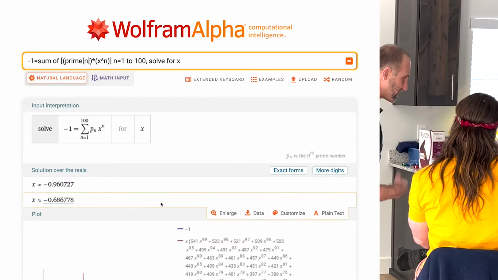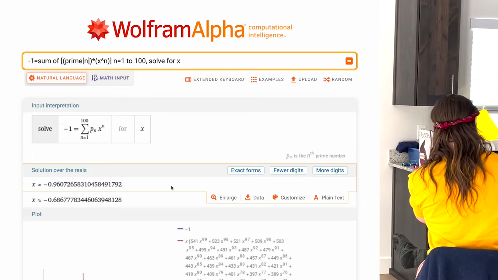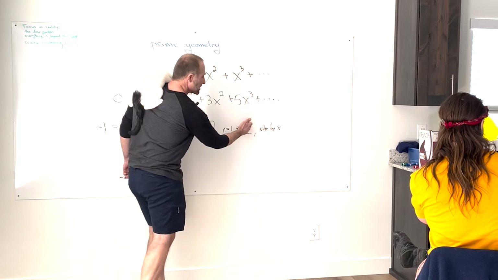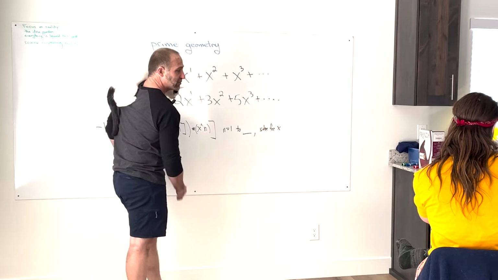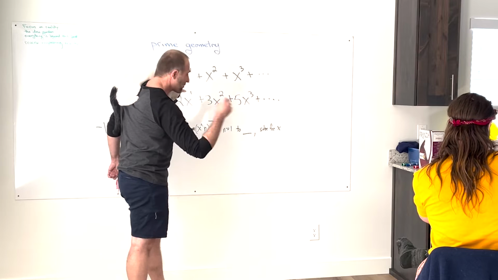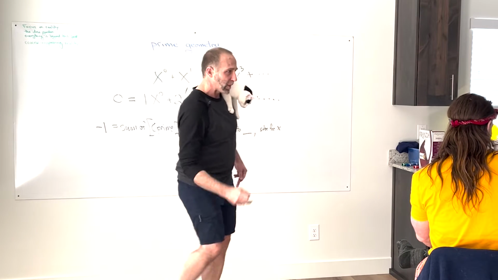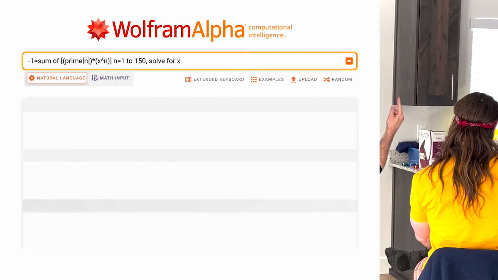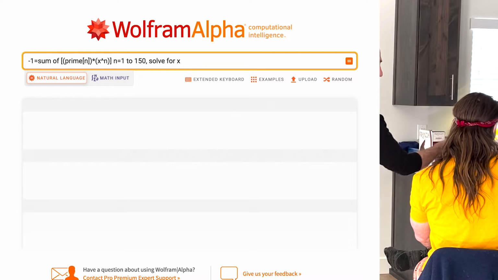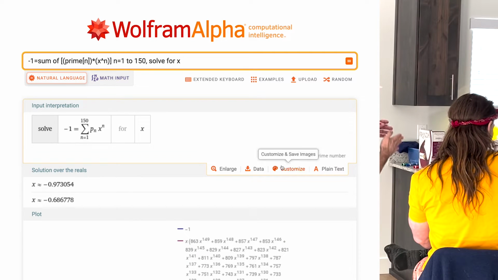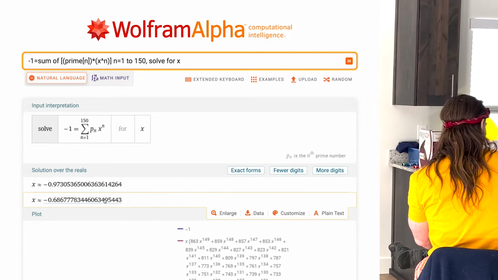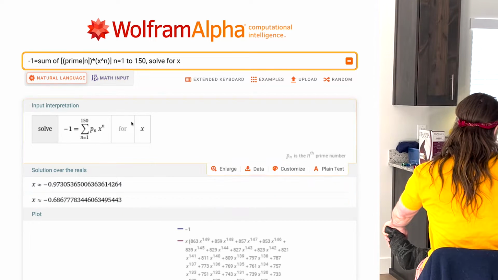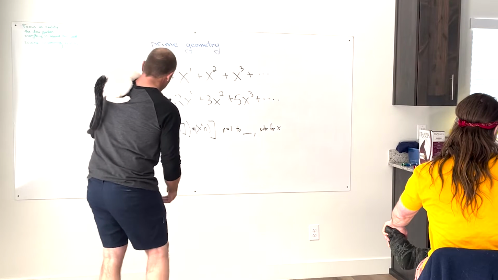These 2 real solutions, these numbers that he's getting, are the numbers that represent the factorization base if you cut off the sequence at the number that he puts in here. And it's building more and more primes as the number goes up. What we're also noticing is that those 2 numbers, as you pick an n that goes higher and higher, the 2 real solutions converge towards a stabilized number.